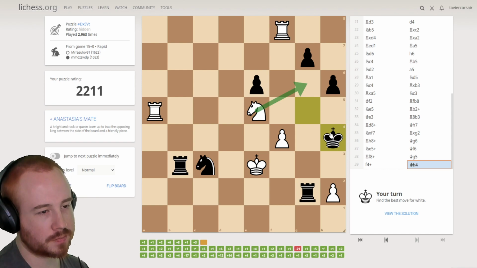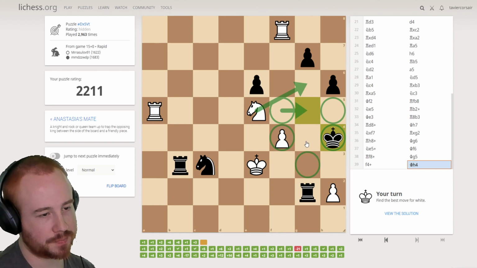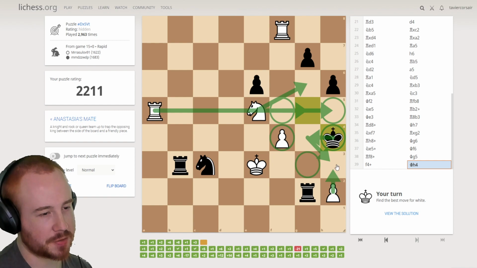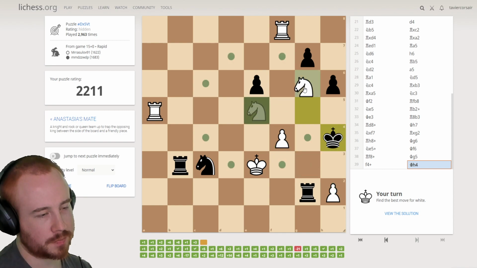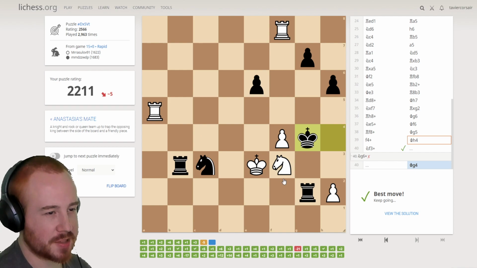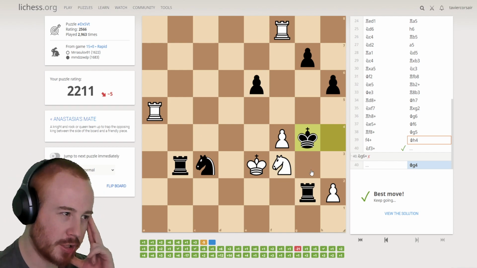So check with the knight there. Can't go anywhere here. You can still go there though. So if he goes there, check. We can't go back in this case, so we would have to take. So king would take. Rook would come across with check. King's there. King can still go here. Oh, damn it. There's a knight in the other direction. We only lost 5 for that one.